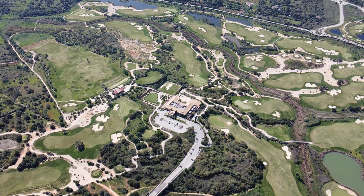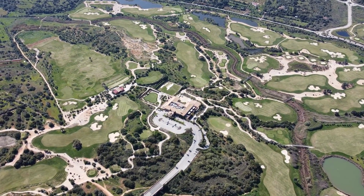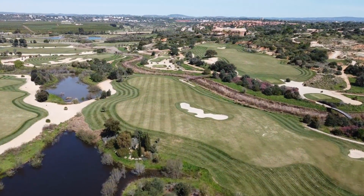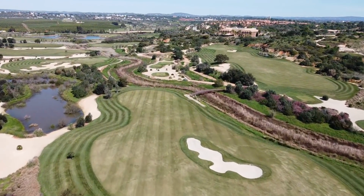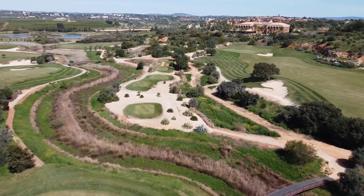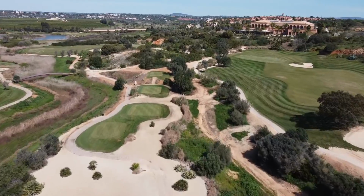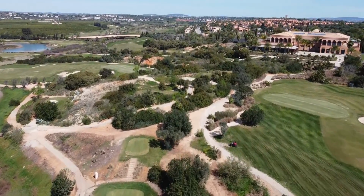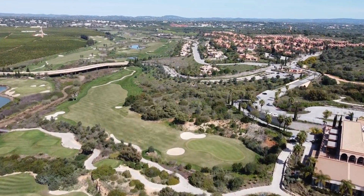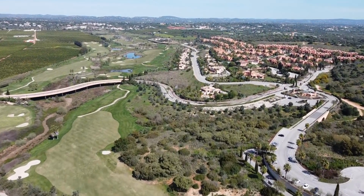Amendoeira Golf has great reviews, and that's a bit further northwest outside of Albufeira. It's a beautiful place to play, and it's also an especially amazing place to own a home. I might even do a video all about Amendoeira. I don't do so many videos. But they've got about 242 units, and 120 of those are sold, so there's still lots of scope in Amendoeira, so we'll definitely have to check that out. All right, so that's golf in and around Albufeira.